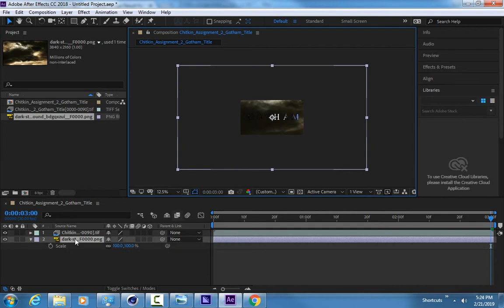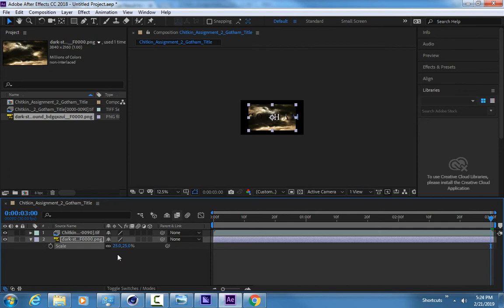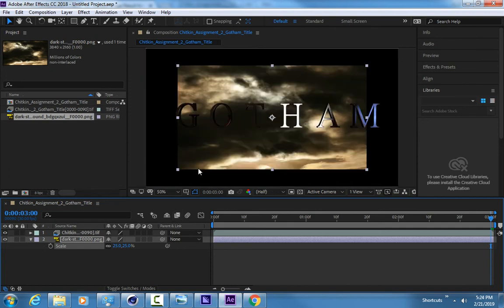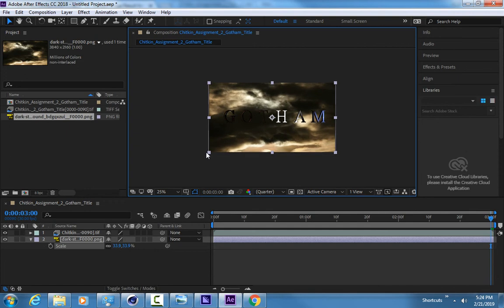So I'm going to want to change the scale option just by opening up the little twirl down. I think 25%, I don't know, it's too small. So I can just grab this and make sure that this is sized correctly.